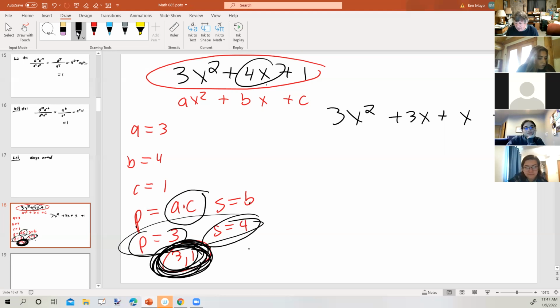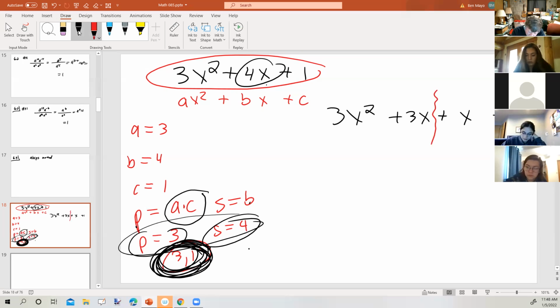And don't panic, because for the next, I think 33 minutes, I'm going to just be doing this over and over and over. It's not like, oh, here's one example, now on to 400 other ideas. Nope. This is the big thing today. Okay. Now, how many terms do I have? 4. What have we done recently to factor something with 4 terms? We used factoring by grouping. So what we've done, we've taken this trinomial and split it up into 4 terms, and now we're going to use grouping. Okay?